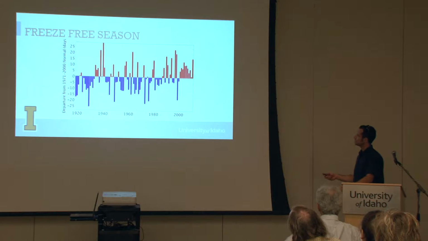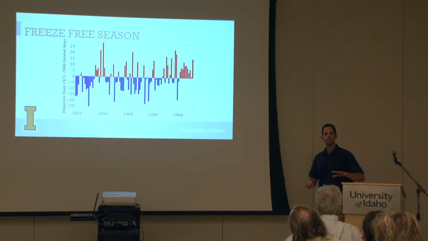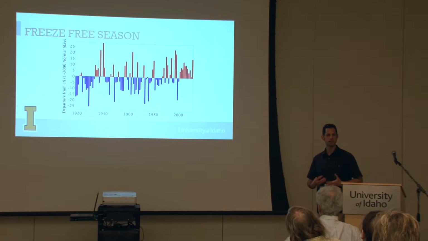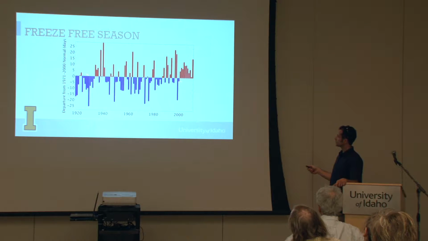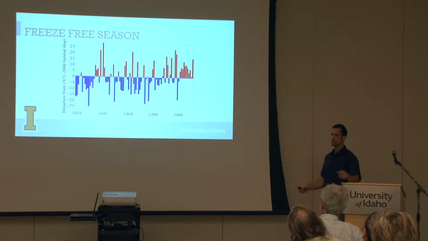And we're tracking the data from a number of stations, primarily stations at lower elevations. This indicator was really geared towards agriculture. What we see is, again, a lot of variability through time, but clearly we see the last 10 to 20 years being very much unlike the previous period. We really have sort of gotten rid of a lot of these years with below normal length of freeze-free seasons.